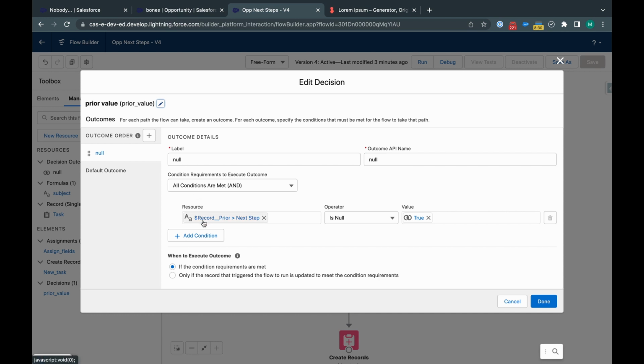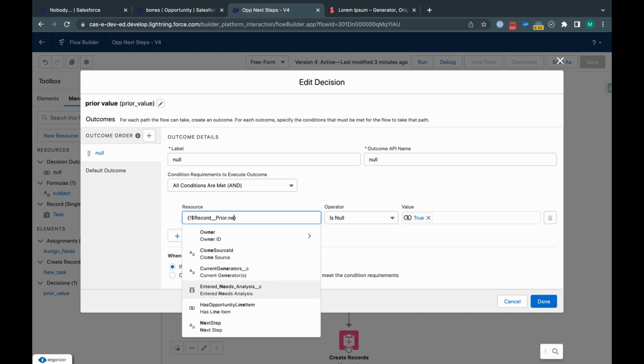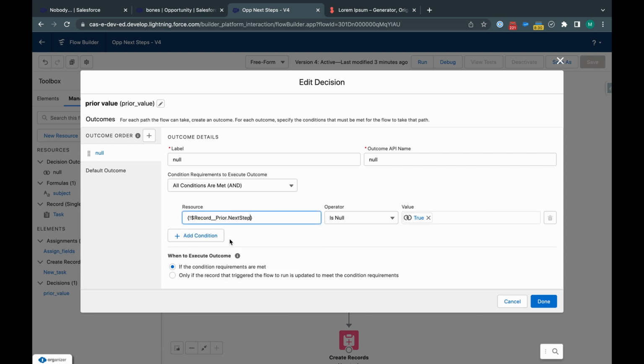So to do that, you want to use the record prior field, and you're not going to choose this one. You're going to choose the one that says record prior opportunity, and then you'll type in next steps, and you'll select the is null operator, and you'll put true here in the value.